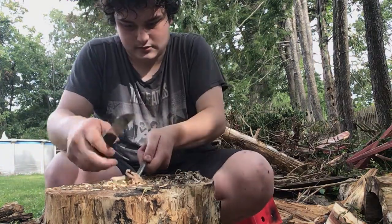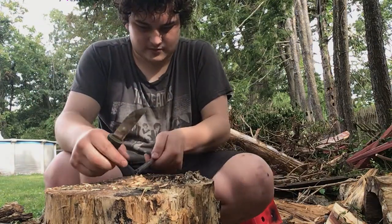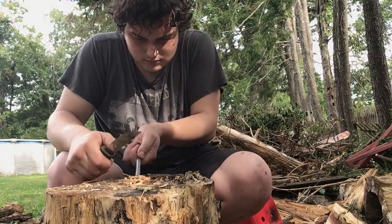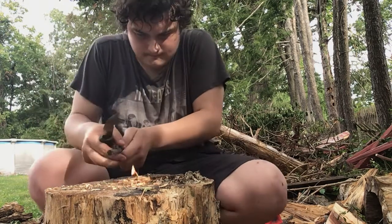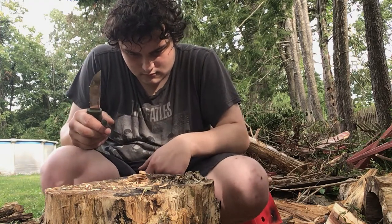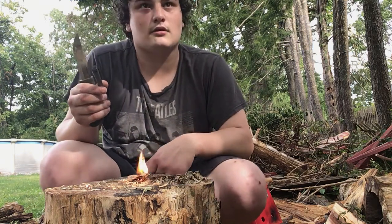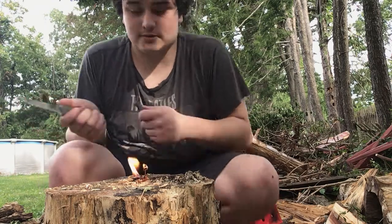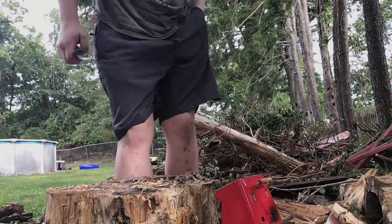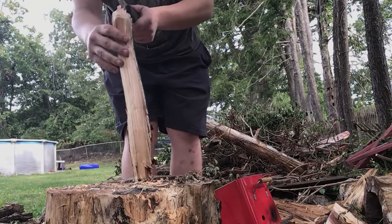Keep messing up. I don't think I have a dense enough spot for them. There's a very angry squirrel over there. But yep, there we go. That was the fire we're making with the axe. I don't have a scraper, so let's put this down again so I can get a bevel. So I can get a beveled area to the feather stick.